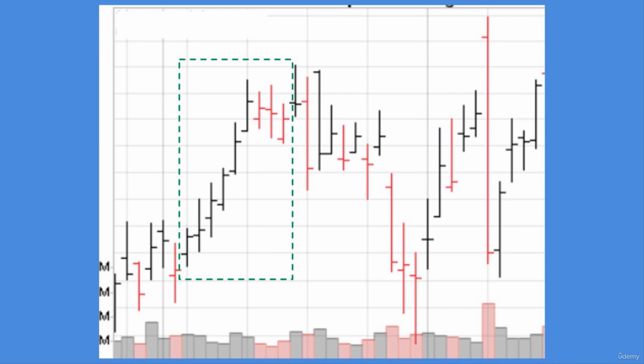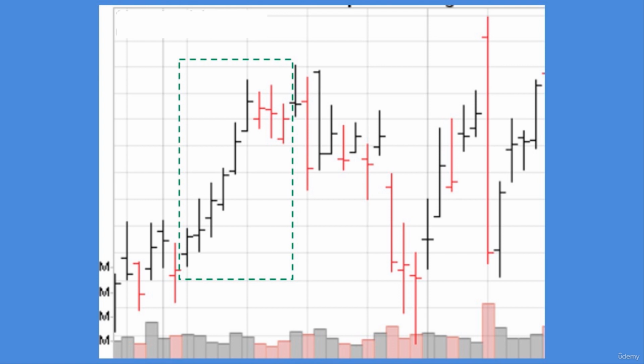The example I just showed you, I actually pulled from a real chart, and I highlighted it here with little green dashes. If you go all the way to the left, outside the green area, the price bars were kind of up and down, with no definite trend. Then they start to turn upward, those black bars going upward, showing the higher highs. Then it reversed, and the trend went to those three price bars where it went lower, a little mini trend of lower lows, and it started trending the other way.